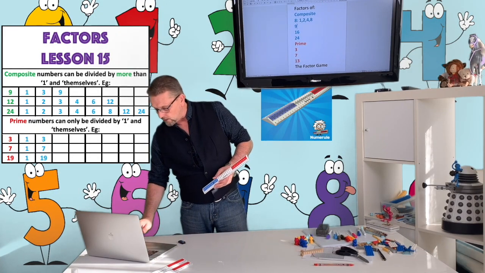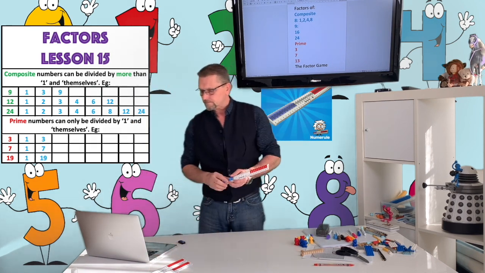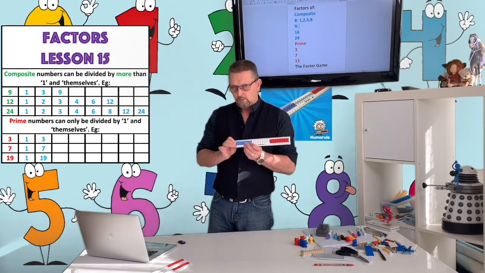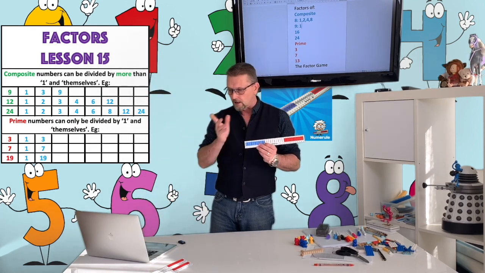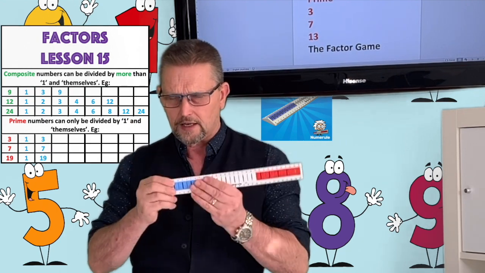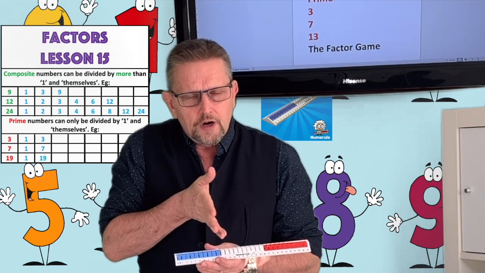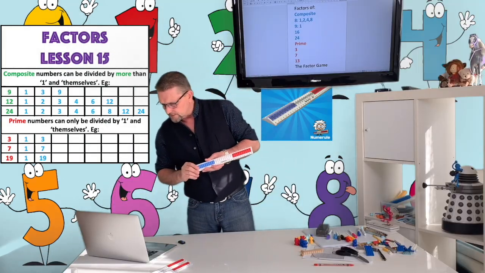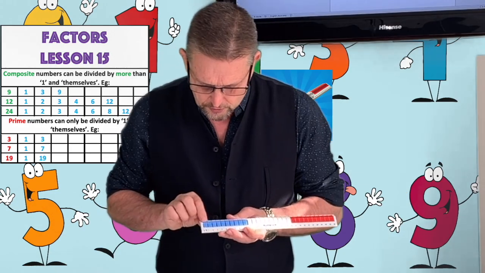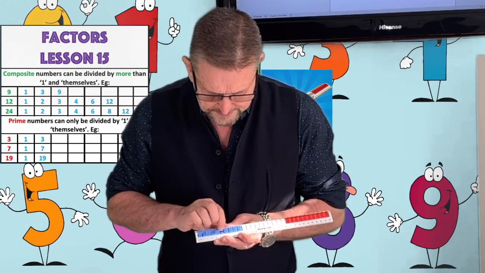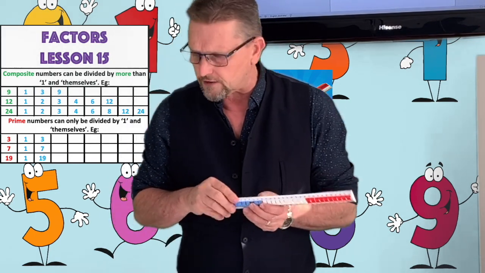Let's have a look at 9. Let's just start with 1 anyway, because you know that 1 goes into 9. We can go 1, 2, 3, 4, 5, 6, 7, 8, 9. But for kids, yes, you take your time and let them have a look at everything and which ones do divide into it, which ones don't divide into it. All right? Is 2 a factor of 9? Now, that might be worth exploring. 2, 4, 6, 8, 10. No, it didn't hit the 9. 2 is not a factor of 9.